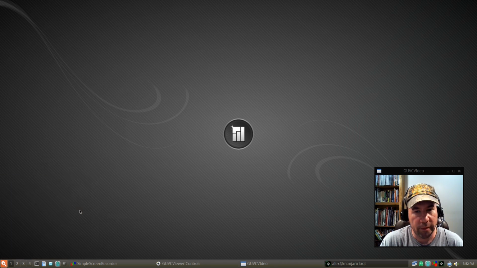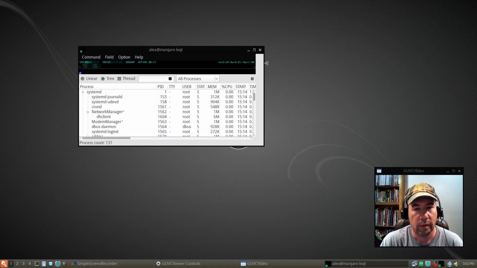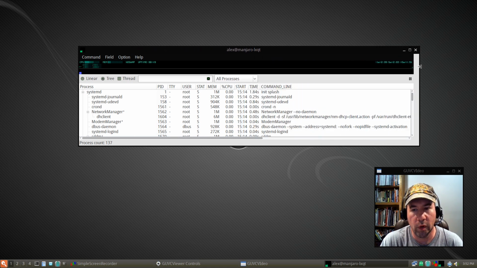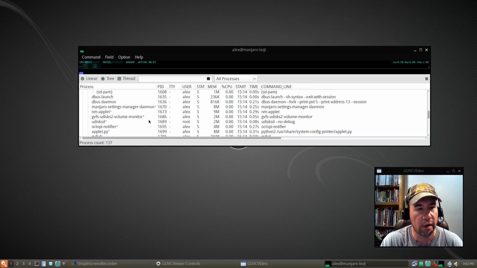QPS, let me pull that up so you can see that. Oh, and of course it popped up over in the other window. Let me open it up a little more. So if you want to take a look at how much memory and CPU various processes are using up, you can use this tool here.